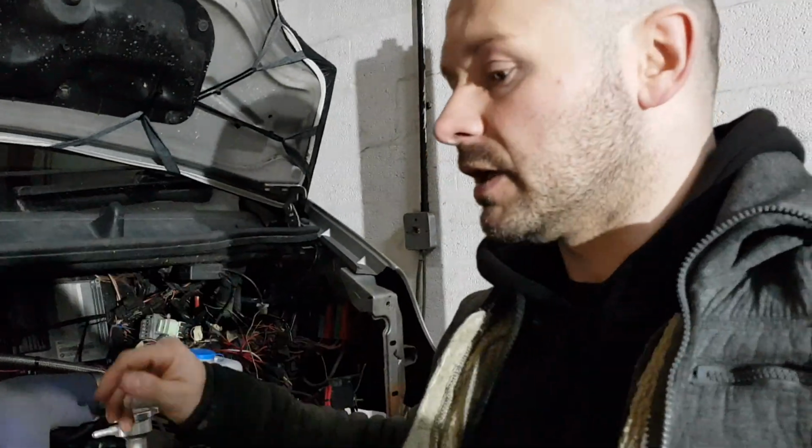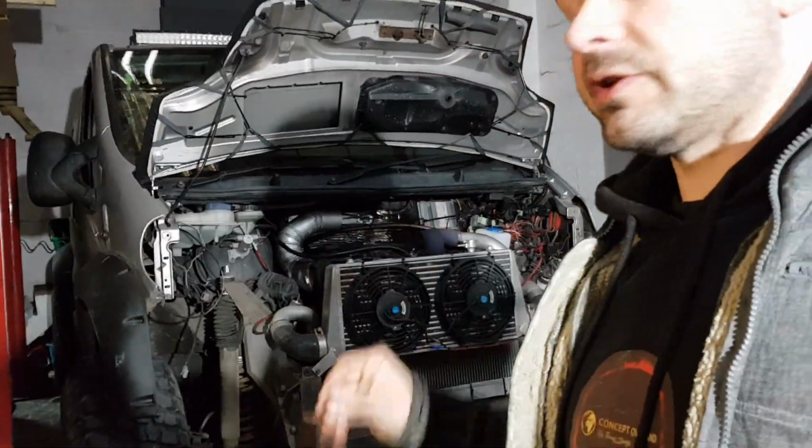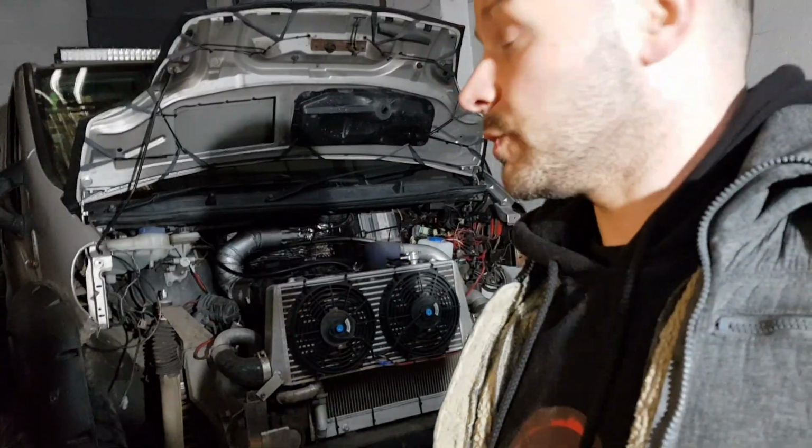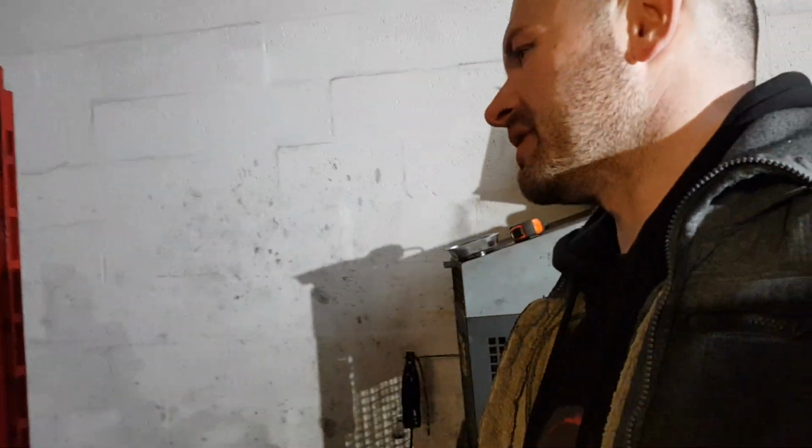There's no way you can restart the engine. In that case, you have to have a spare ECU, spare EWS, spare key, swap them around, and then you can run it. And then you have to take the car on the recovery truck or whatever, and go most likely to the main dealer, BMW, to get it reset. And to be honest, it's going to be funny, now it's stripped down, but you know my fun, right? Can you imagine me with this thing going to the BMW main dealer and saying, excuse me, can you reset my ECU please?